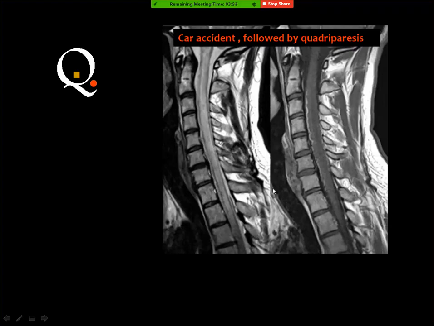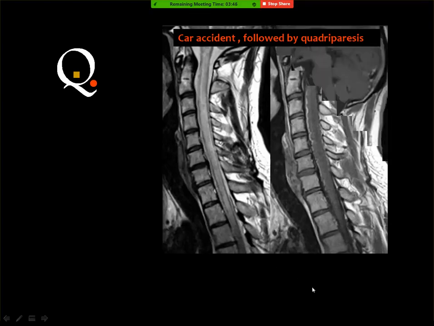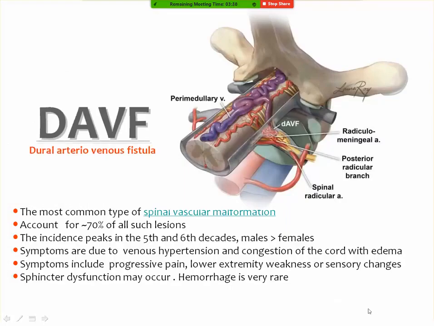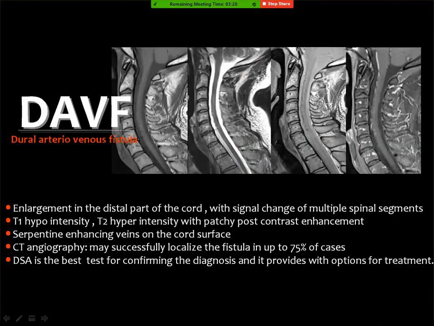Why? Because of the shunting of the blood from the arterial to the venous side directly without passing to the capillaries. And this is one of the very important causes for the patient to develop acute quadriplegia or paraplegia with disturbance of the urine and fecal habits. And this dural arteriovenous fistula is commonly missed in the clinical practice because if you look here and you can see some vessels, you say these may be the normal epidural vessels or the artifacts or whatsoever.